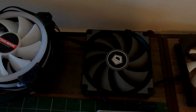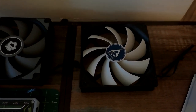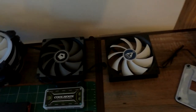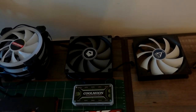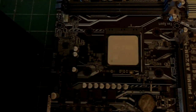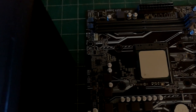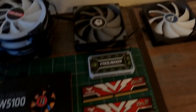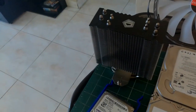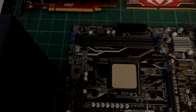Now, to add more extra thump to it is the Arctic F12 at 1350 RPM. So if I want to go to the max of the ID-Cooling fan, that fan is 1800 and the other is 1350. That's 3150 RPM pushing mad air, keeping that cooler cool as it keeps that chipset cool when I crank the loads on this bad boy. No heating issue. If I'm throttling, I stay at a good 45 to 50 degrees Celsius automatically because I got them heavy fans kicking. Keeping that baby cool and that cooler keeps the CPU cool. Yes, you cannot go wrong with the part.